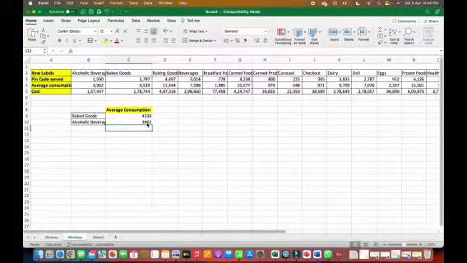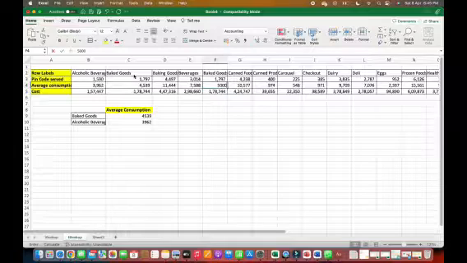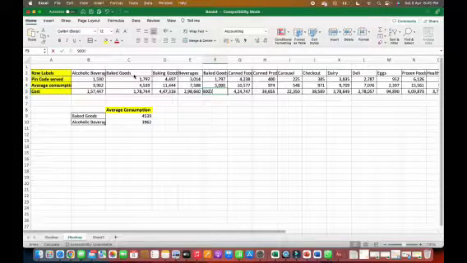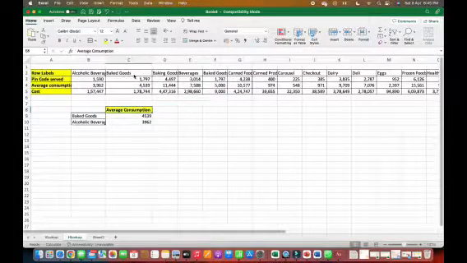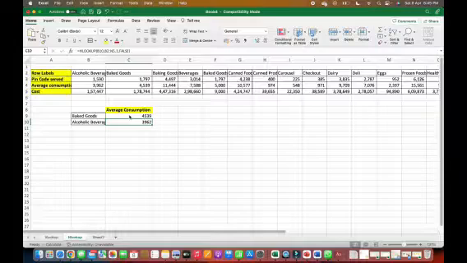Also, there is one catch in HLOOKUP. Let's see that catch. I will copy baked goods from here and paste it here, and I will change the values to 5000 and 9000 something, and then do the same again. I press enter. It is only taking the value of the first incident it finds.